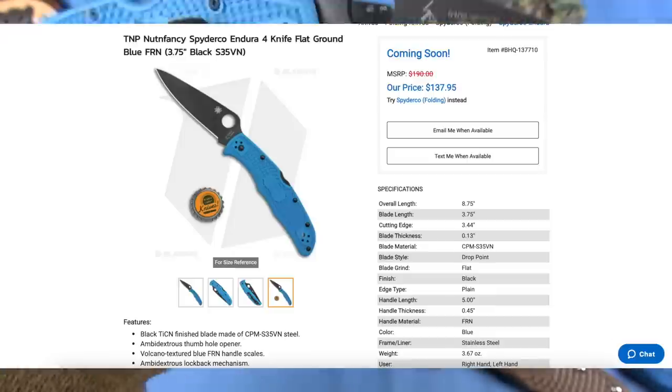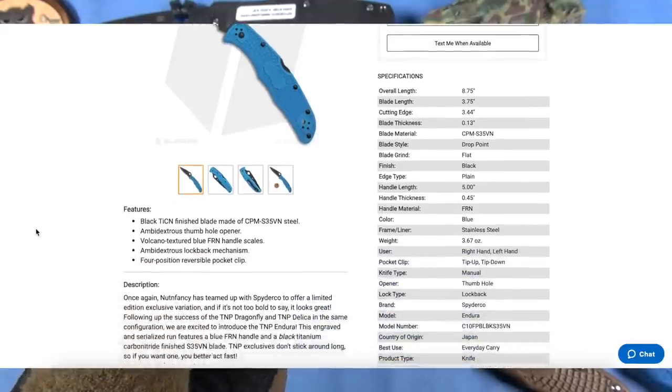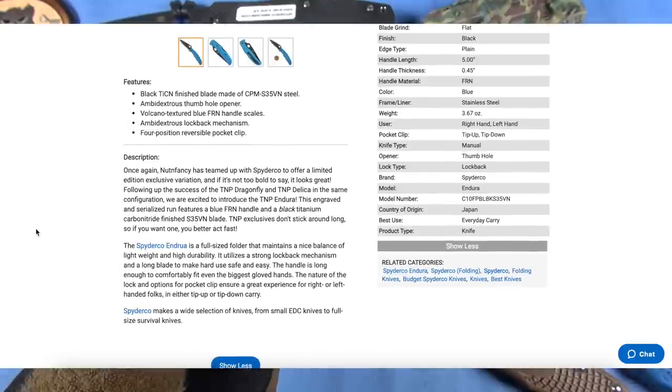The amount of knife you're getting with this for the price is insane. We should be selling this out the door for, I'm saying, $175. For as special and limited as this knife is, $175. We're just going to cover the bills, make a few dollars on the side. Total deal. You'll see these knives, I suspect, selling for $200 in a month or two on eBay.